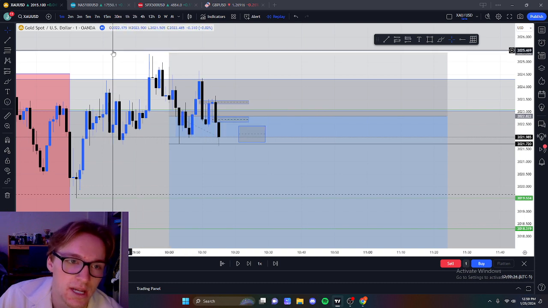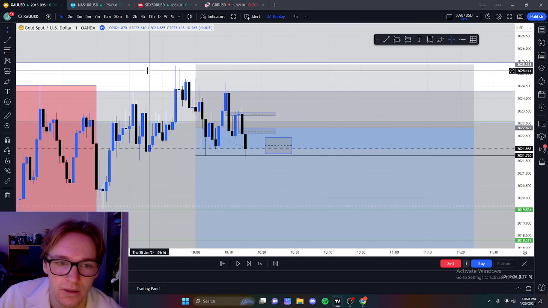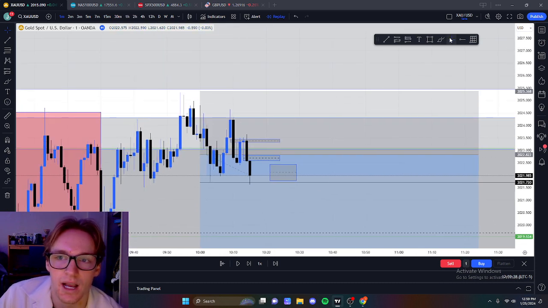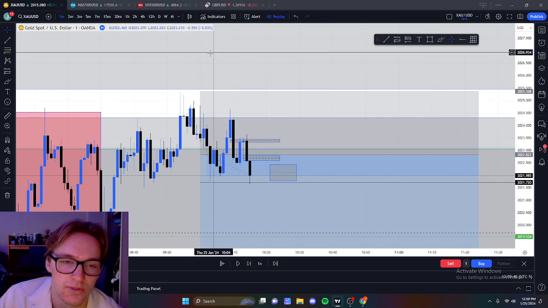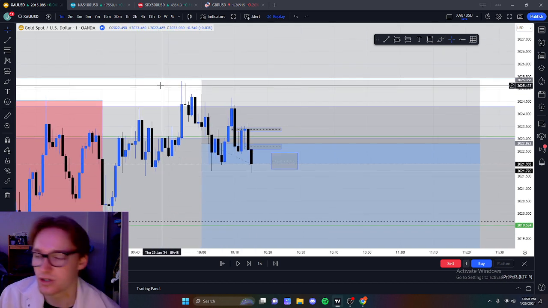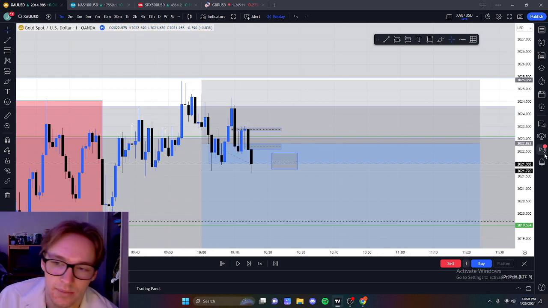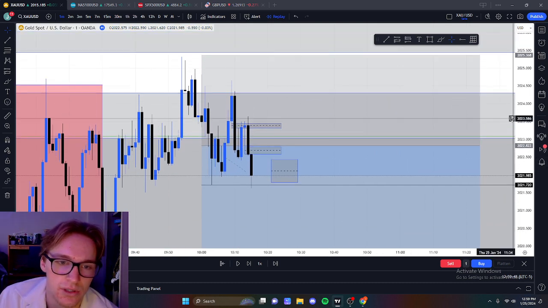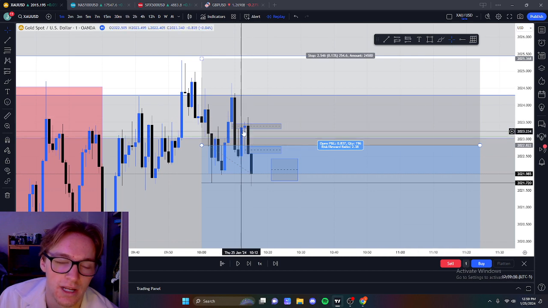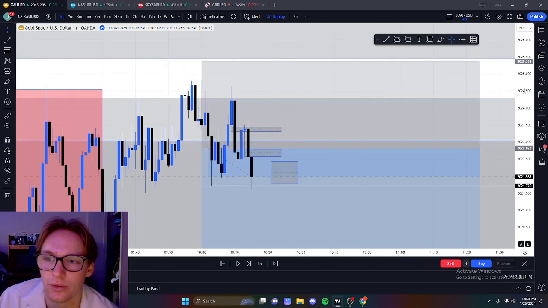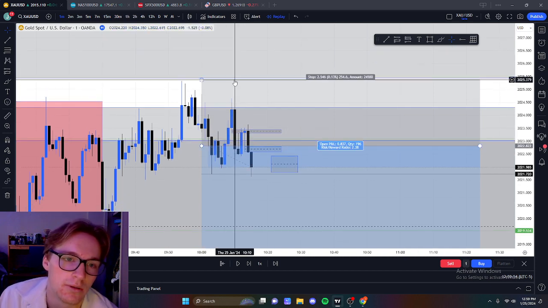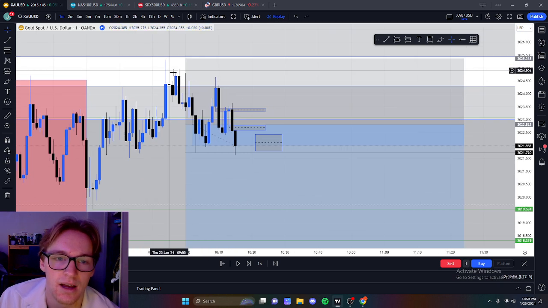We also were in a discount too, which was a big part of my entering because I really wanted to at least push into this fair value gap a little bit and get a good reaction. But we ended up getting the fair value gap, and it was too good not to go short on with that good of a reaction, especially in the discounted equilibrium. And so we went short. I put my stops above the highs.